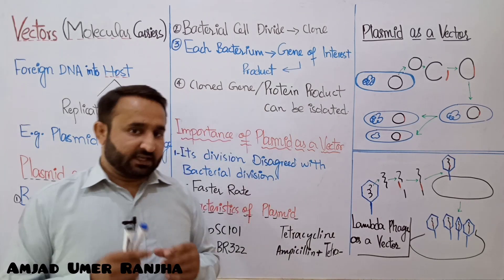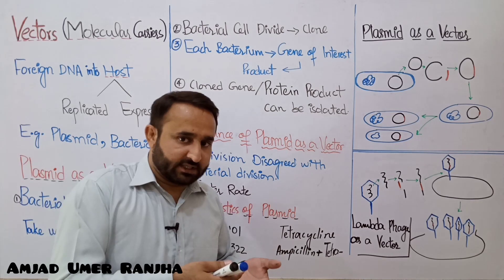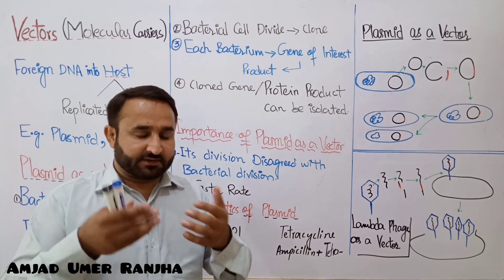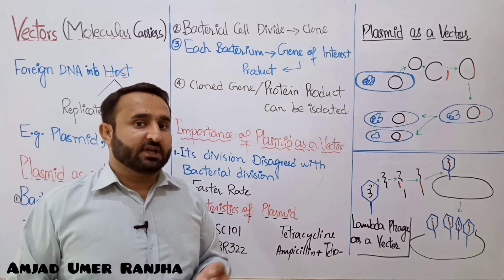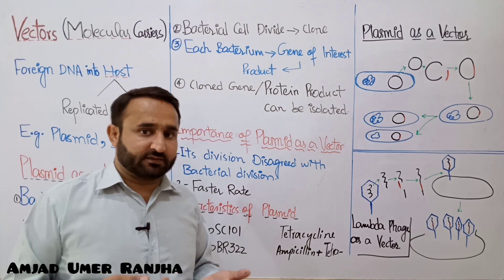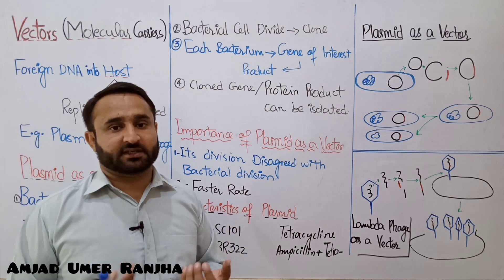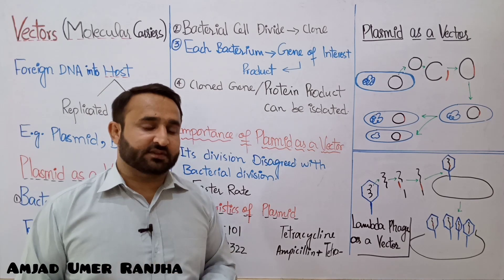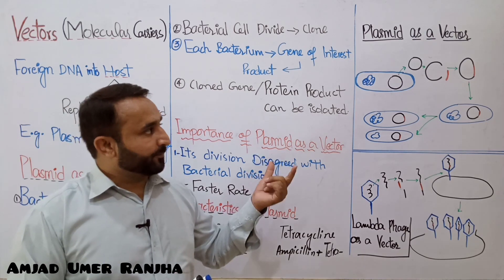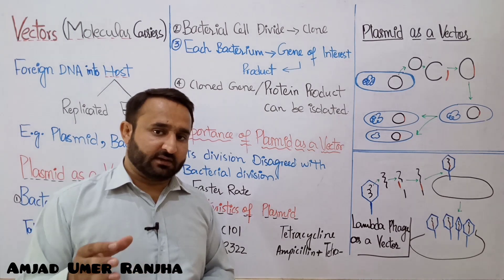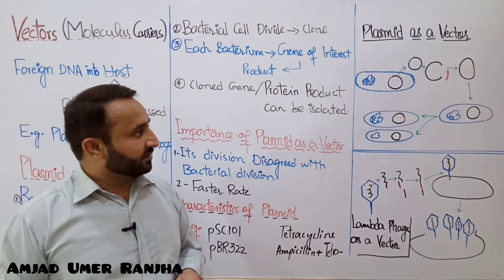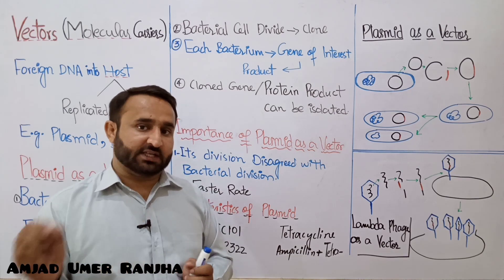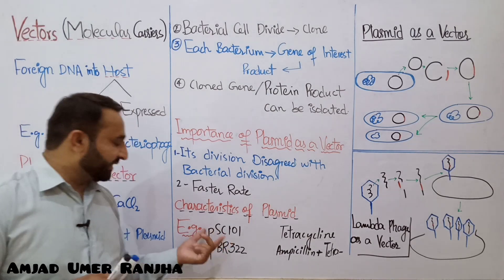Characteristics of plasmid: plasmid is the extra-chromosomal circular DNA of bacteria. Its function in bacteria is to control fertility — the reproducing capability — and to produce antibiotic resistance against antibacterial drugs. This antibiotic resistance is produced by the plasmid DNA. It is the most common type of vector. Plasmid DNA can easily be isolated, foreign genes can be inserted, and it can be introduced into bacteria treated with calcium chloride.